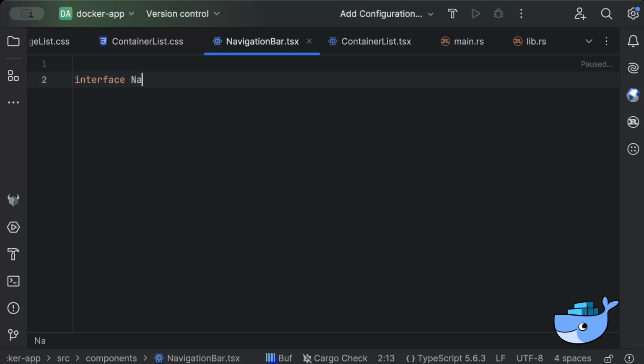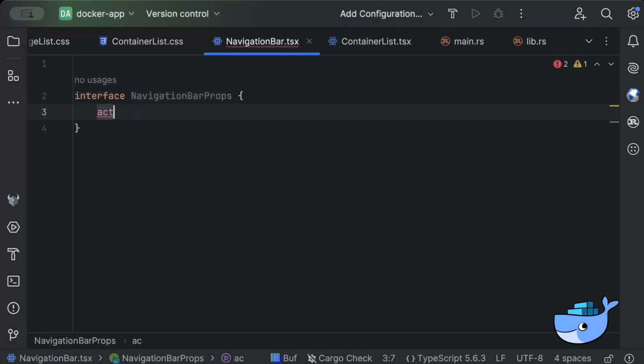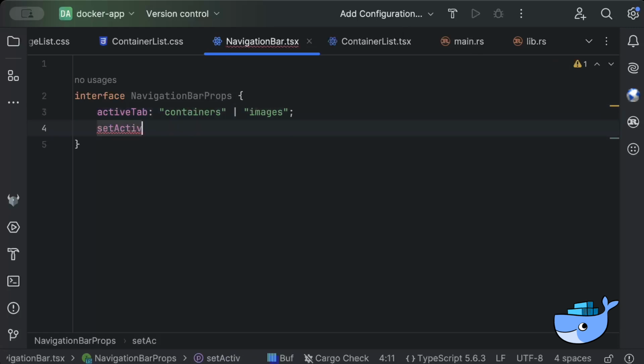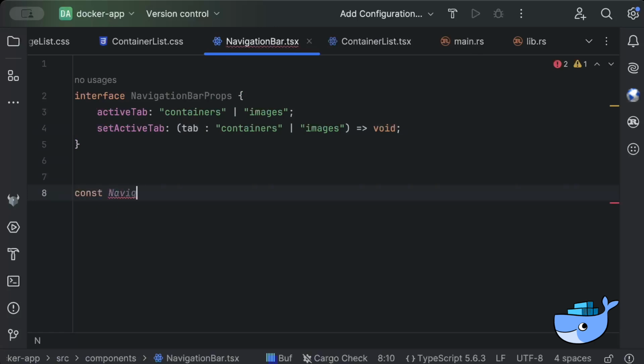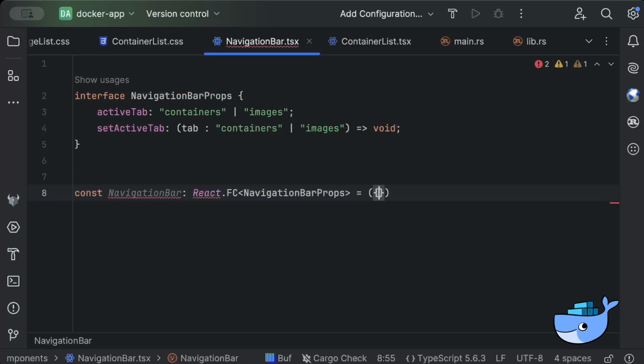So interface NavigationBarProps, activeTab, containers, images, setActiveTab, and tab containers or images, and a basic functional component again, NavigationBar React.FC NavigationBarProps, and activeTab, setActiveTab.